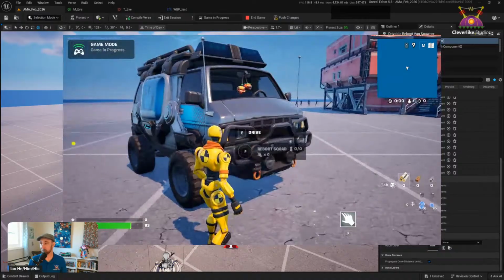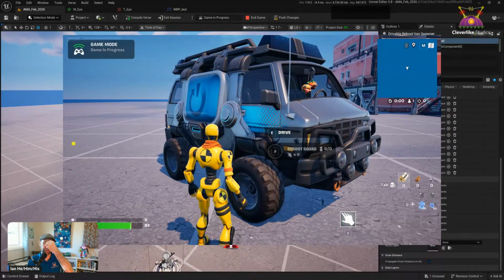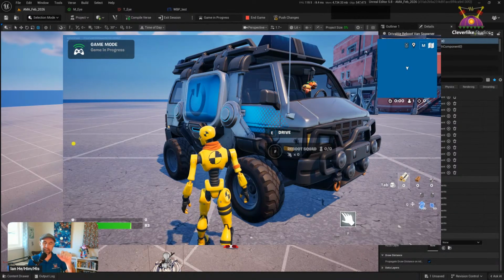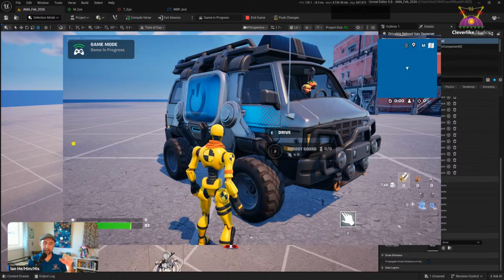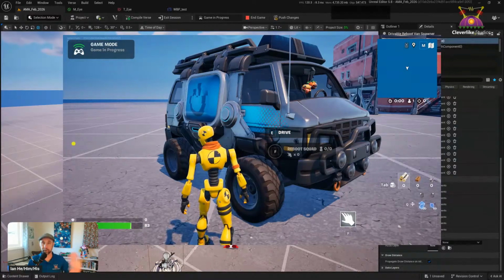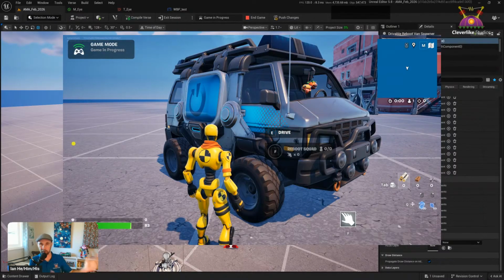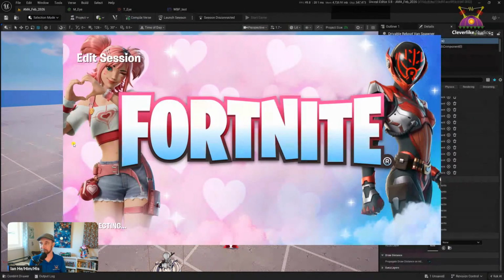So do you see more people playing custom maps? The answer to that is yes. I believe the last statistic, don't quote me on this, but look it up, fact check it, was that 60% of the players inside of Fortnite are playing custom maps, not things like Battle Royale, Rocket Racing, Zero Build and Ballistic and all the other ones that Epic has created. They're created by people like you and I that are just making maps. So the majority of people are playing custom maps. 100%, I believe that is accurate. So go check that out. Look up those statistics.